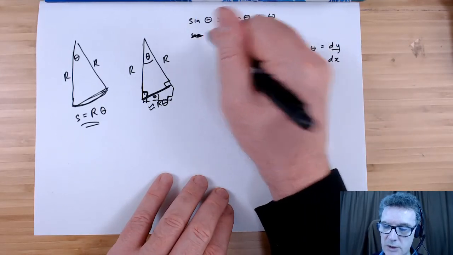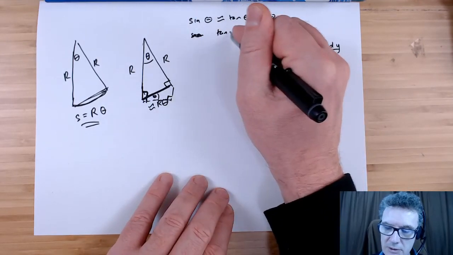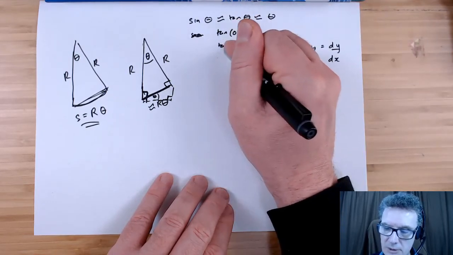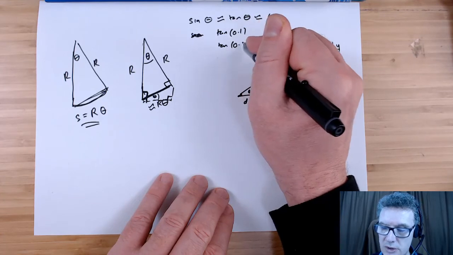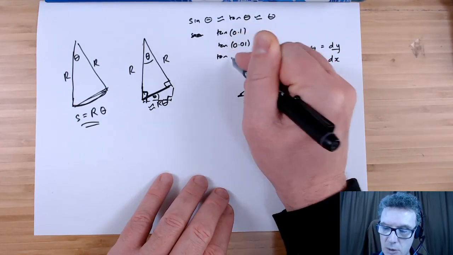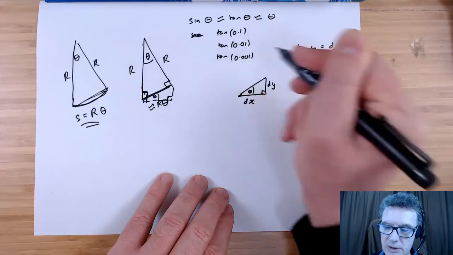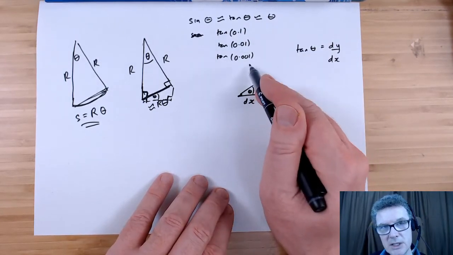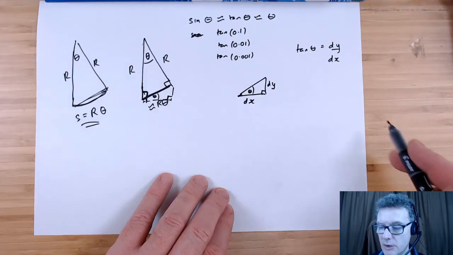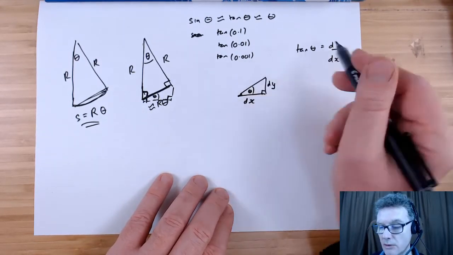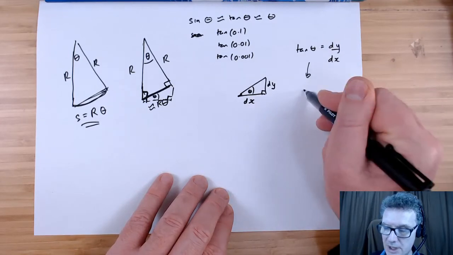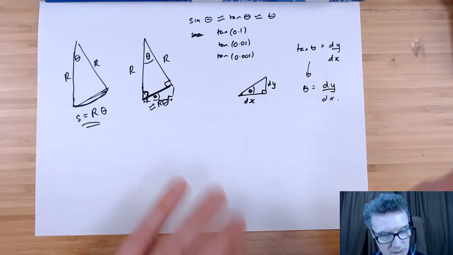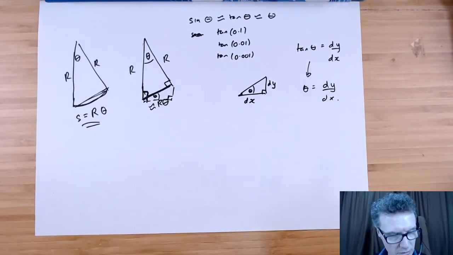Set your calculator to radians if you don't believe me, and try it for yourself. In this case we're using tan theta. Try putting in tan theta equals 0.1 into your calculator, and then 0.01, then 0.001, and so on. You'll find that the result you get, provided you're in radians, matches closer and closer to that original number you put in. So that's called the small angle theorem. So we're now going to drop this down to theta equals delta y over delta x. That will be part of my proof.